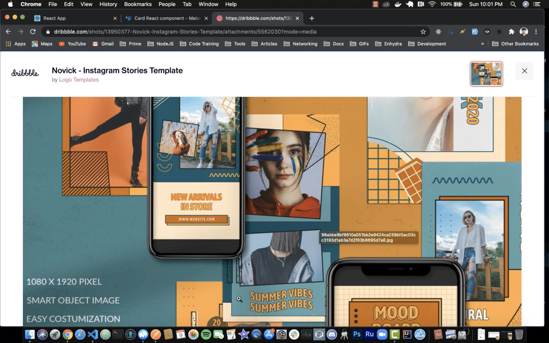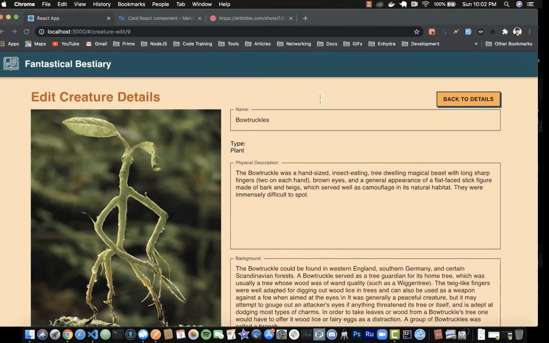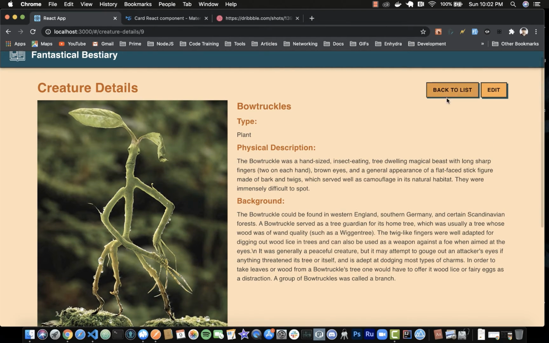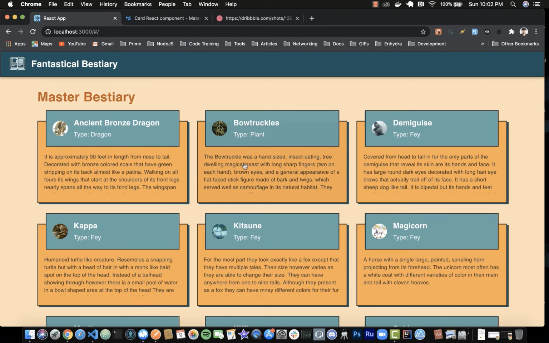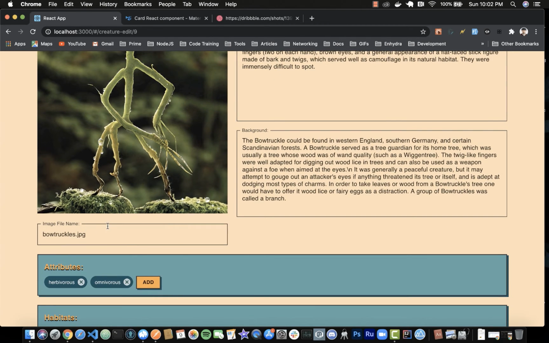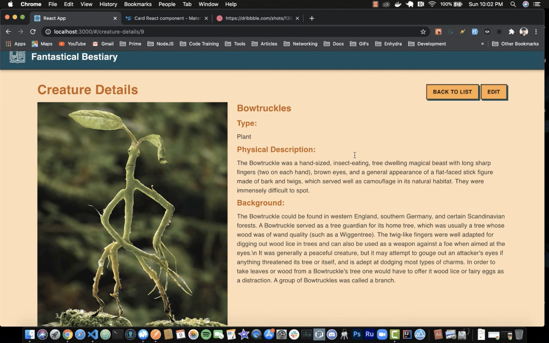So I'm actually going to add this light teal behind the image, give it a dark border, and maybe a little bit of padding so you can actually see the teal. And we'll see how that looks. So let's go ahead and start on the details page. We'll do that here, and then we'll probably give it a little bit of a different treatment on the edit page, just because this form field's down here, and it might be nice to have a little bit of overlap going on like we have on the home page.